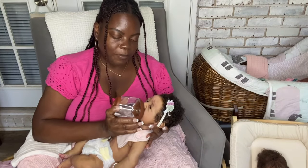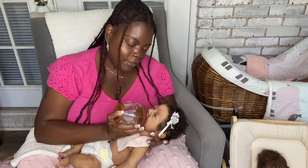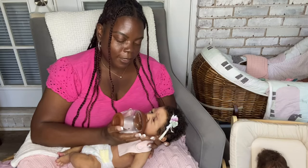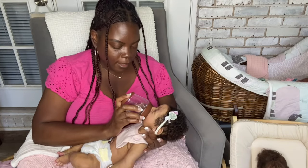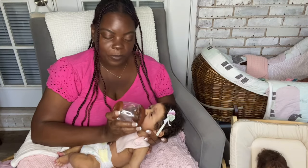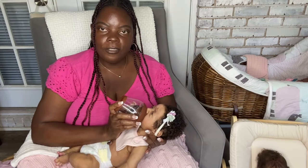Right now I have it in there good. Let's see if she could drink. But what I'm noticing is that because it's so soft, it keeps coming out of her mouth. So I don't know, can she really drink from this? I love the bottle, but it may end up having to be a bottle that I put a piece of saran wrap across the top of and put fake formula in, and just use it for the babies as a fake formula feeding bottle, because I wanted it for Leila as her bottle to do drinking wet feedings with water in it for her to actually drink.